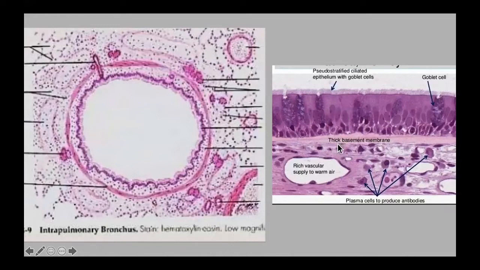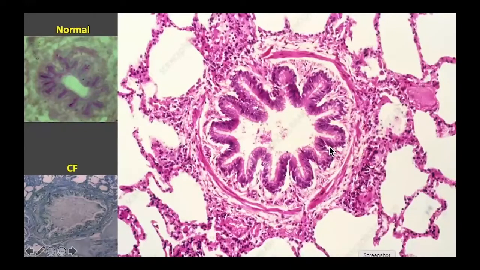So if we move now to the small airways, that is the bronchioles, we see that the luminal surface is distinctly different in that it is highly invaginated. That is, it has many villi and pleats, or pleats and folds in the villi. This structure, of course, accommodates the ability of this small airway to expand and contract without changing the surface area of the lumen of the bronchiole. So this will expand as we inhale and collapse as we exhale.